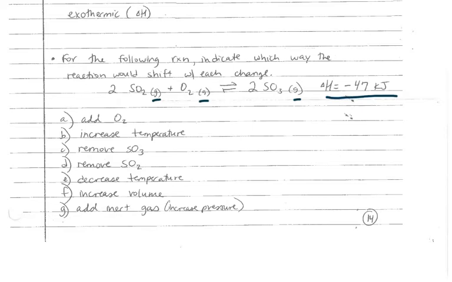All right, so the first one, adding oxygen. If we were to add more oxygen, then we're going to have more reactant. We'll be able to make more product. When you add something to one side, you shift it towards the other side. So this would shift the reaction right, or you could also say toward product. Or you could simply write an arrow to the right. Those are three different ways you might see the answer asked for or presented. All of them mean the same thing.